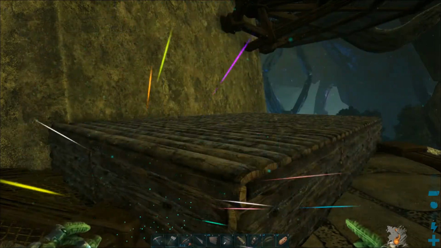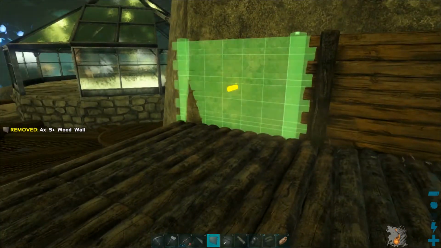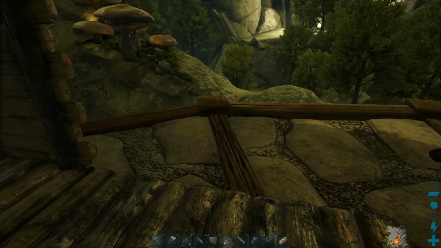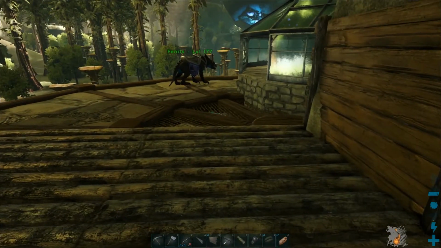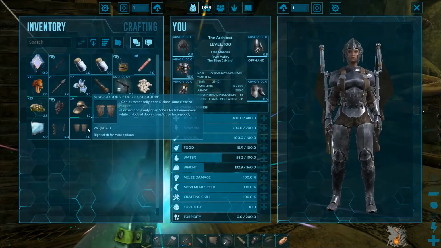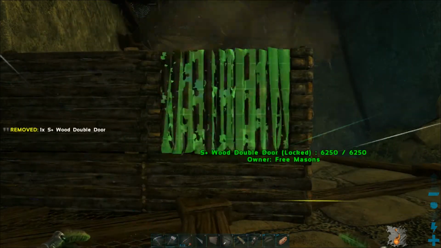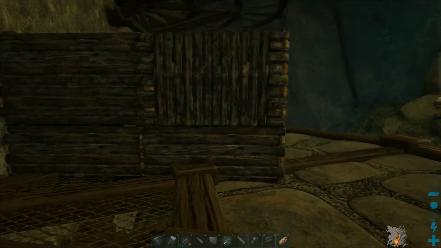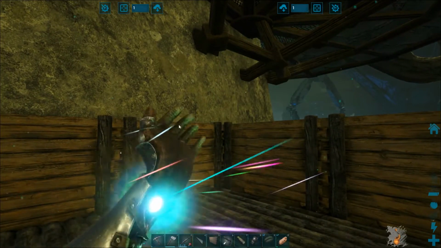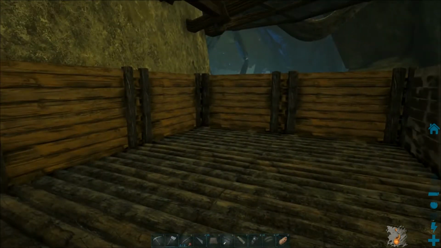That's walls. I'll put the door there. These are S+ double doors, so really nice to have. We're just gonna do it single high because all we're doing here is just letting our beetles run around in here. We'll have some storage boxes for fertilizer.